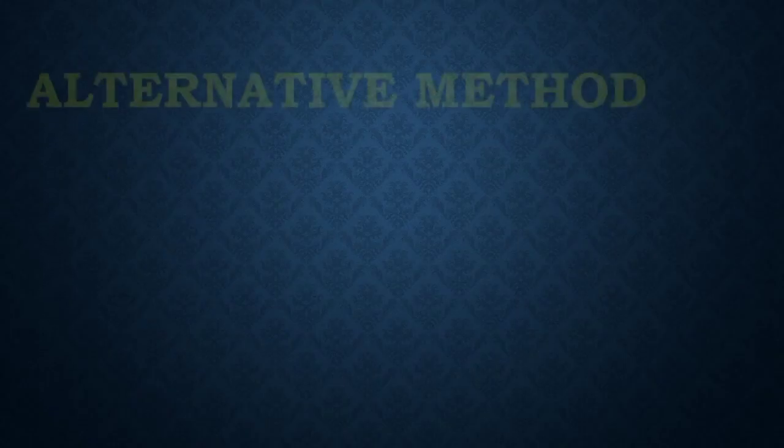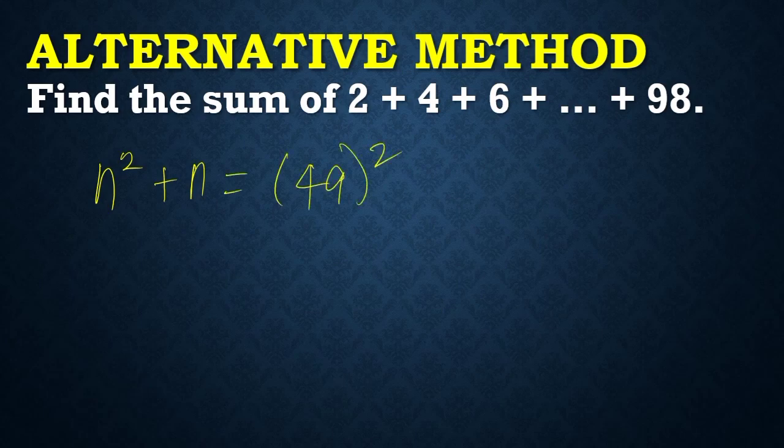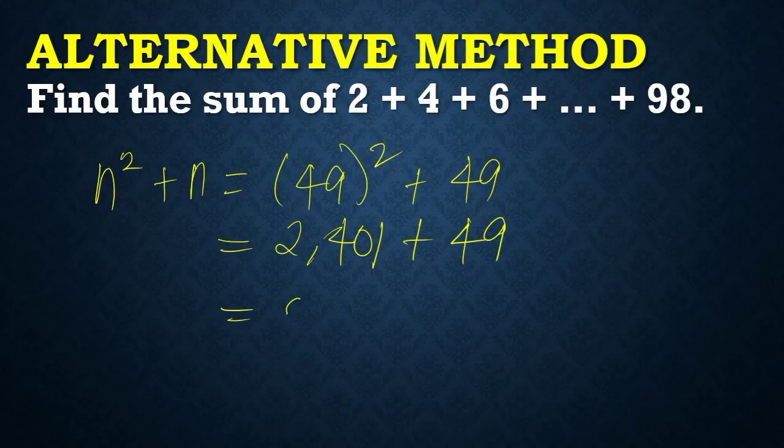Now, using the alternative method, i-apply naman natin dito yung formula ng sum of even numbers. Paano yun? Ang formula ng sum of first n even positive integers is n squared plus n. So, what is n? 49 squared plus n, 49. So, 49 squared, that is 2,401 plus 49, that is 2,450. So as you can see, using the formula n squared plus n, nakuha rin natin yung sum na 2,450. So it's up to you kung anong formula ang gagamitin mo. Again, mag-a-arrive ka rin naman sa same answer.